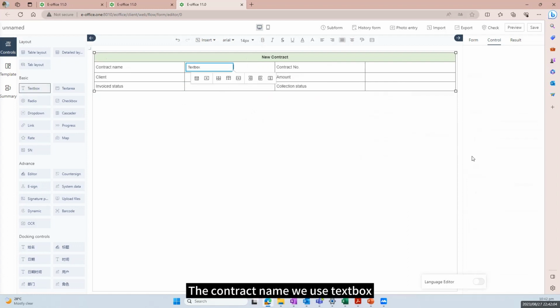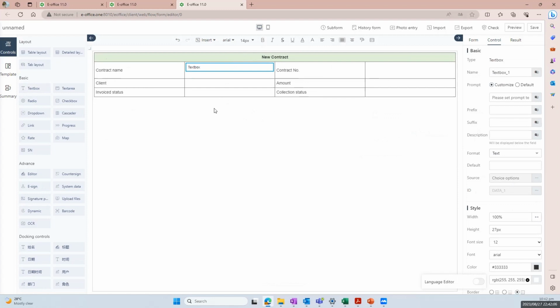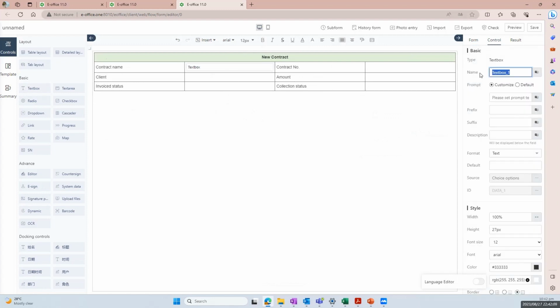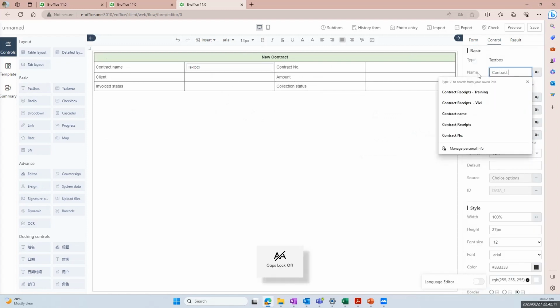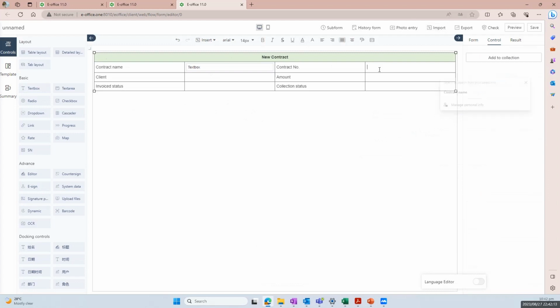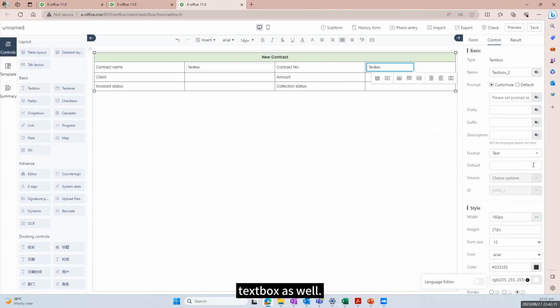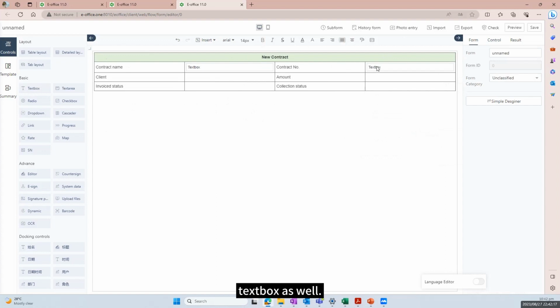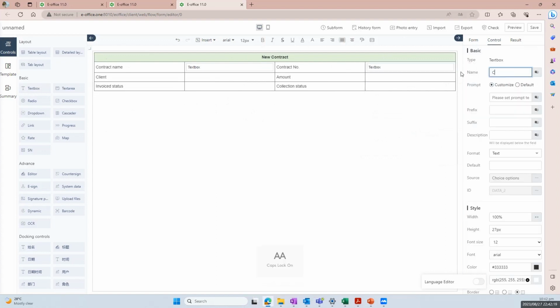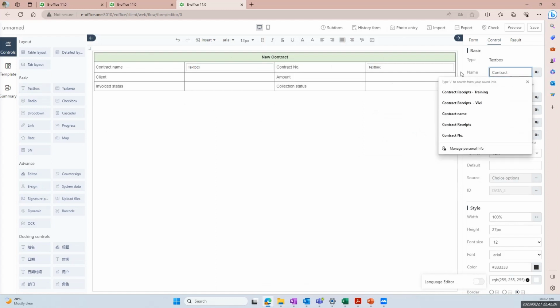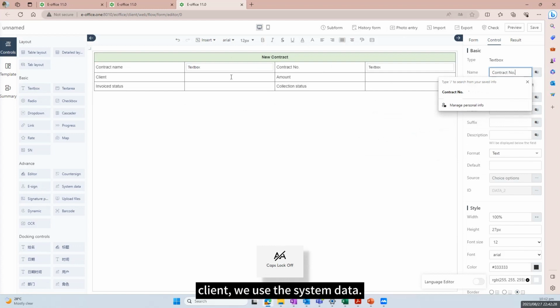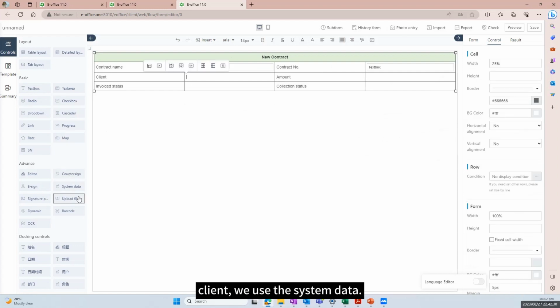That name we use text box. Number, use text box as well. Client, we use the system data.